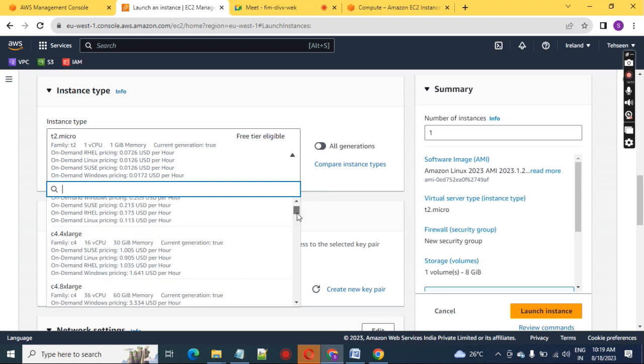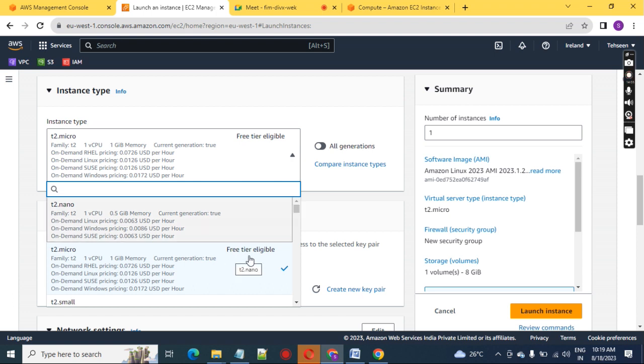For example, they are providing T2 micro as free tier eligible. If you select T2 nano, what is the pricing for Linux? 0.0063 USD per hour. So if you use it for 1 hour, you will be charged 0.0063 USD. It is very low actually.